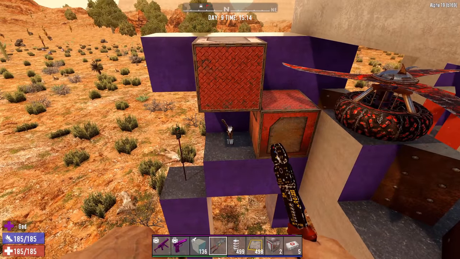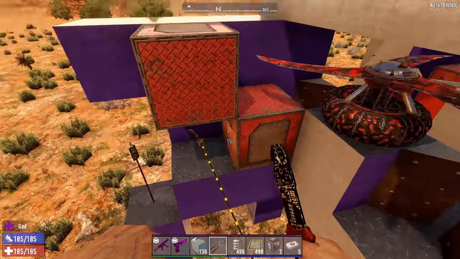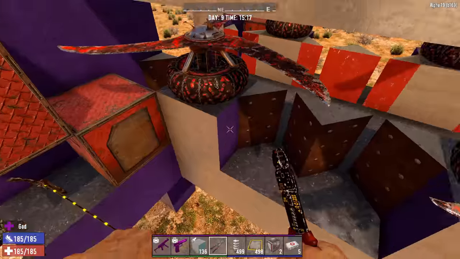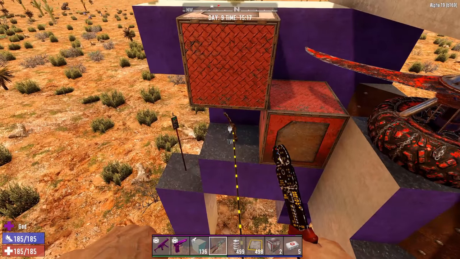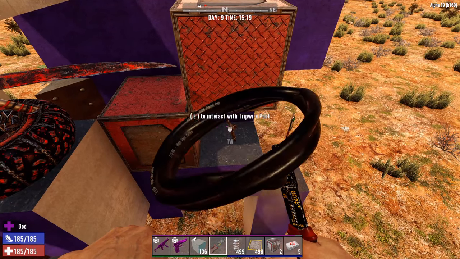The first thing to do is to go to the tripwire A. And the order is actually really important. And again, when you're building this one, it's often easier if you don't block off everything like I did here. Since I'm in creative mode, I can just pass through, which makes connecting a little bit easier, even if there are blocks in the way.